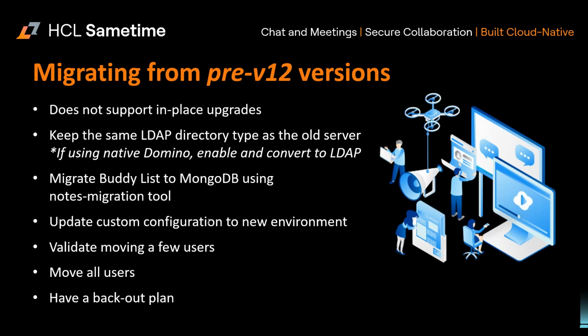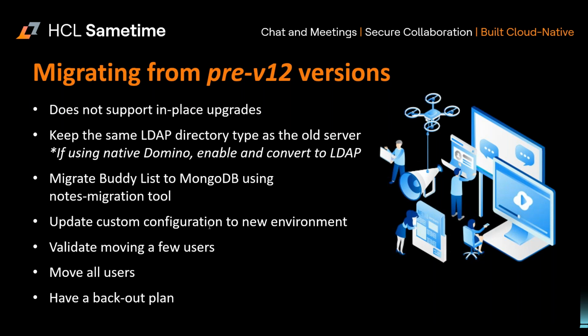But all of that is done separately. You didn't have to touch your existing environment. It can continue running. You make all these plans and you move the data over to the new V12 environment, and the V12 environment is running in parallel on another server. And then you can validate moving a few users. What I always do is I use a host file on the local machine so that I keep the same host name in play for my end users. And I'll do that with a local host file on my client.